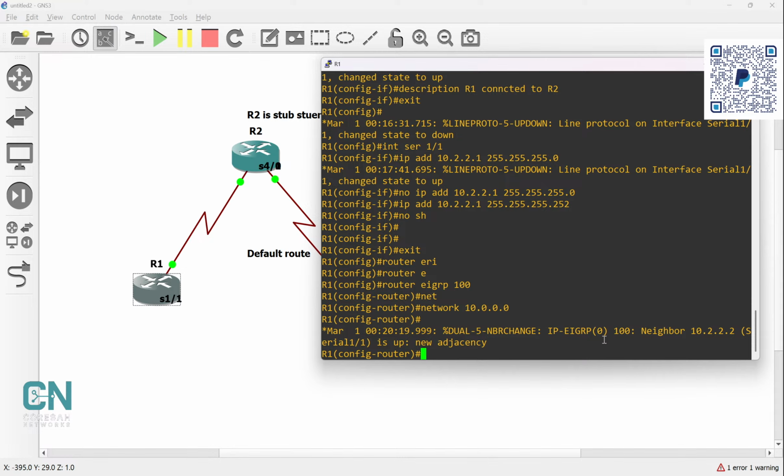And actually, I should say the receive-only keyword will not permit any other option to be specified because it prevents any type of route from being sent. The four other option keywords, for example connected, static, summary, and redistributed, can be used in any combination, but cannot be used with receive-only. You should consider it.